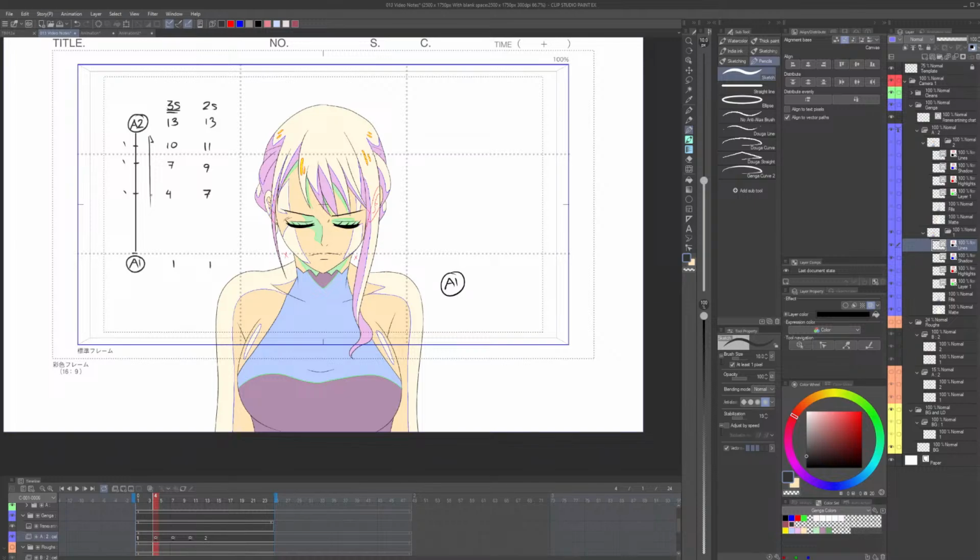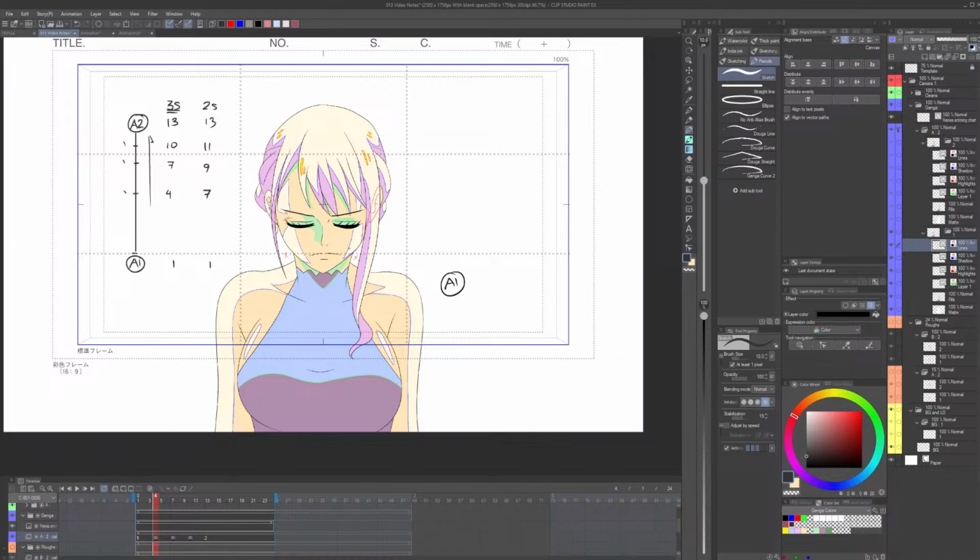Now here's the thing, you cannot really start from doing any random thing. You gotta start towards the in-between. When you're doing in-betweens, you're gonna start with 4 first, because the 4 is gonna be half between A1 and A2, which means the distance will be half from A1 to A2.